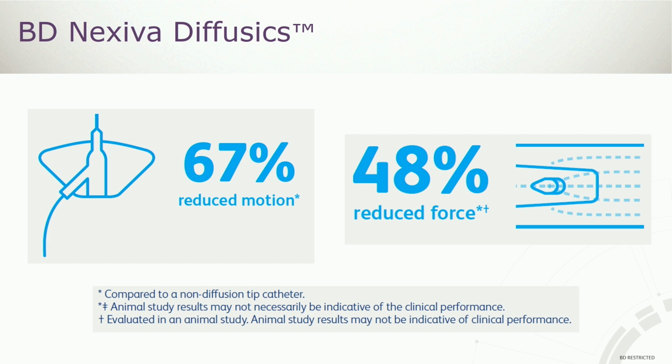So what about the Diffusix catheter or these fenestrated catheter systems? How do they help you? How do they do this? Well, really, they reduce motion. The technology itself is going to allow the catheters to not move as much, so it's not going to pressure lock as much. It's not going to hit the vessel wall. That's really good for high injection rates. There's a reduced radial force, or force in general, with the technology. In comparison to these non-diffusion tip catheters, it's really going to allow less motion and less radial force is the way I think about it.